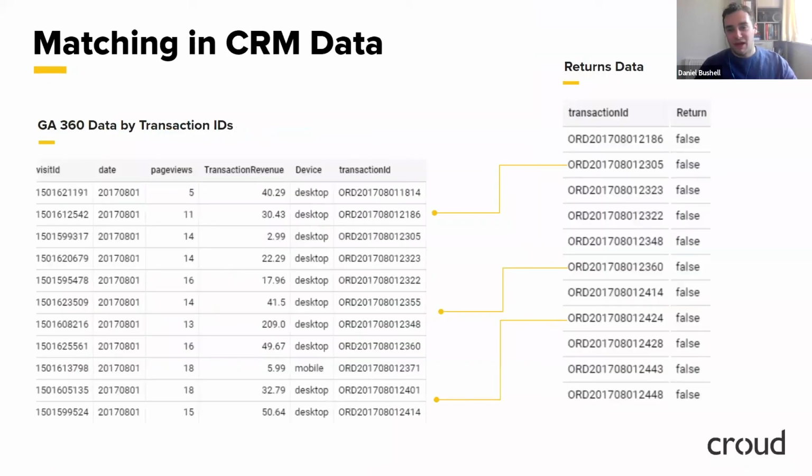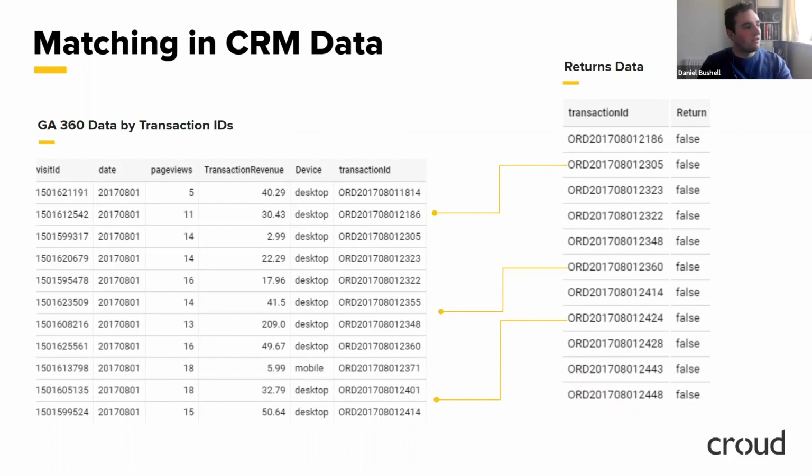Here is an example of how we can use this, of what it actually looks like. This is how you might match in CRM data. As you can see here, we've got the GA360 unsampled hit level data in our tables here, and then we've got the returns data on the right from your back-end CRM, whatever software you may use for it. What you've got here is the transaction ID, which is acting as your join key. As long as you've got a join key that can bring those two data sets together, so they corroborate properly, you can then bring that together.